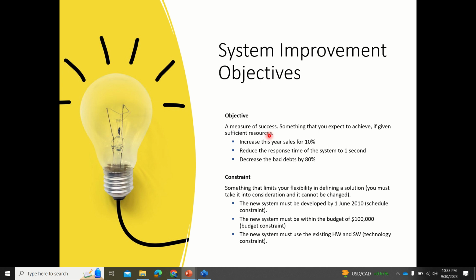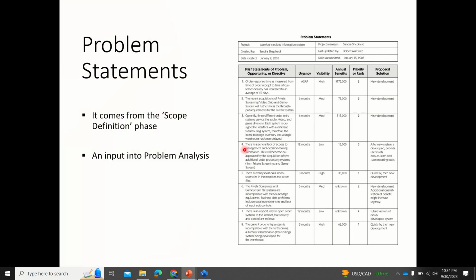By doing this problem analysis, you clearly know that if you find a solution for that, what could be the increment or improvement that I could see in my system, right? That is the best thing you have to understand. And of course, within the constraints, you will have schedule constraints, budget constraints, technology constraints, right? Considering all these constraints into account, what is the objective that you are aiming at by doing this problem analysis and for the system improvement.